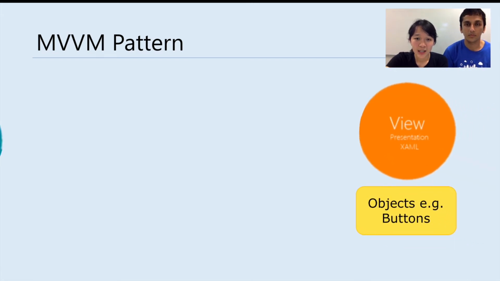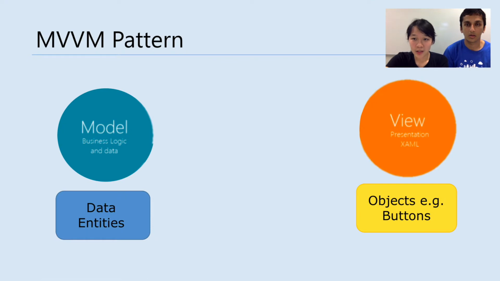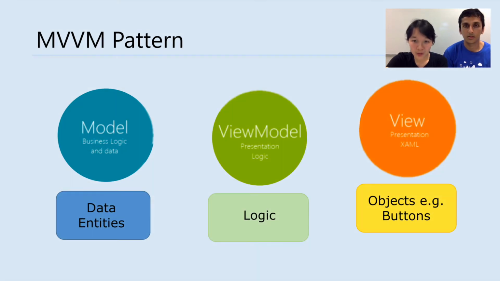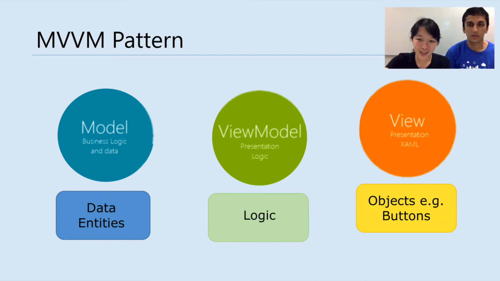So basically, when you're making an application, you're working with 2 main parts. The view, which are your objects, and the model, which is your data entities, which is like the information that is collected and displayed. What the MVVM pattern does is that it connects these 2 parts, the view and the model, by having an intermediary part called the view model. What the view model does is that it is the logic that controls the information that needs to be displayed after the user has interacted with an object, to know that it needs to gather the data for the next song from the model and then play the next song.